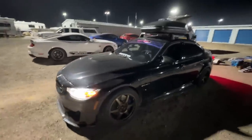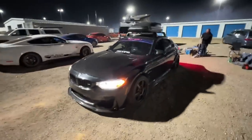I can't tell you guys how happy it makes me to be driving this thing on drift week. It's only day one, so we gotta make it at least to another track. But man, tandeming with Jordan in F80s is honestly more fun and exciting than I thought it would be. Just something about tandeming in these cars is so good. We're not even that close, and it's just like, yes, I'm so happy.